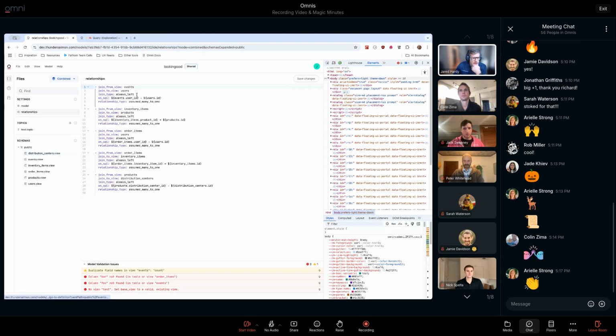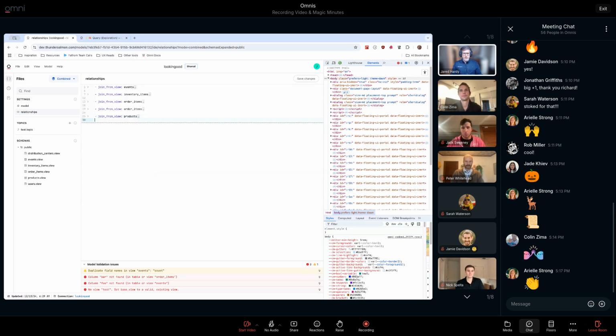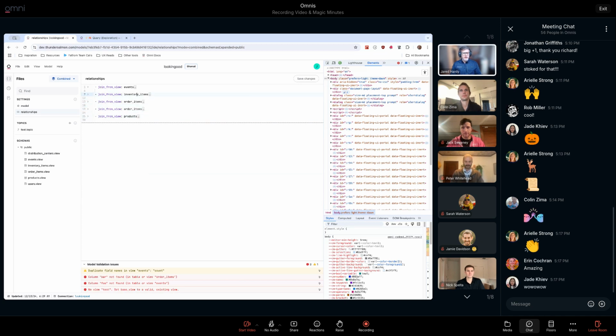I updated our YAML parsing a little bit, and what this did is, for really long YAML files, especially relationship files, code folding didn't work well, but now it does. So if you want to collapse your whole relationship file, you can Command K, Command 0, and it will drop everything, which is pretty nice. And then if you want to expand individual lines, you can go do that.